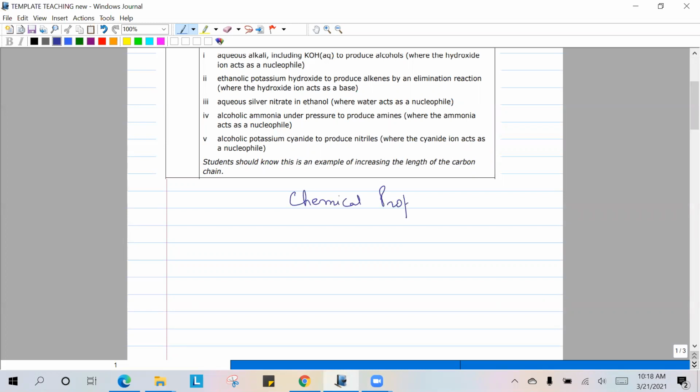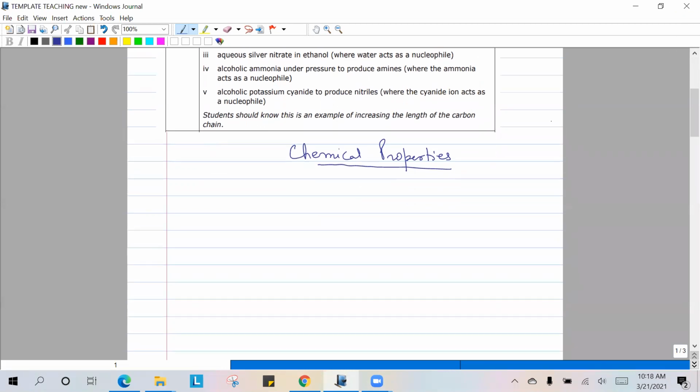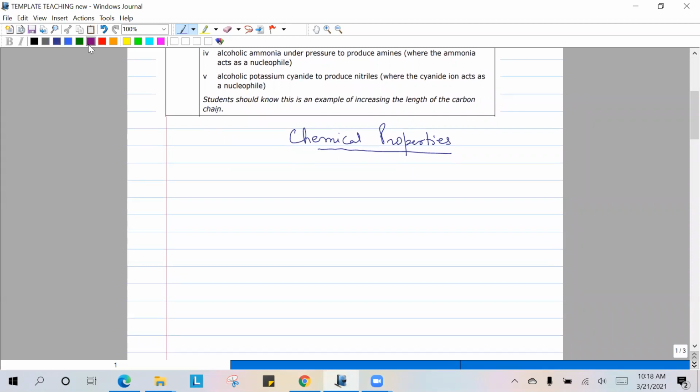chemical properties. Now, before you move on to the reactions, there are a few important things to understand that make it easier for us to understand why a specific reaction is taking place and why it follows a specific way, that means the mechanism. The first thing you need to understand is that haloalkanes have a carbon attached to any other carbon and one halogen atom. This will be partially negative, this will be partially positive. So we know that the C-X bond is polar. That's the first information we get, that this is a polar bond.